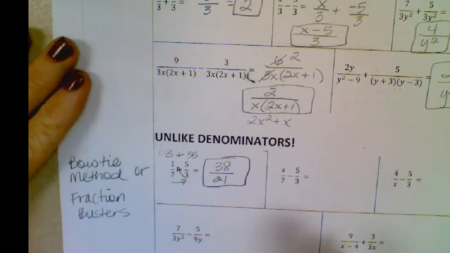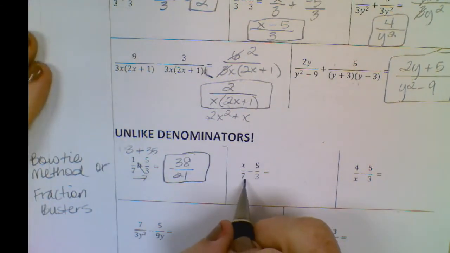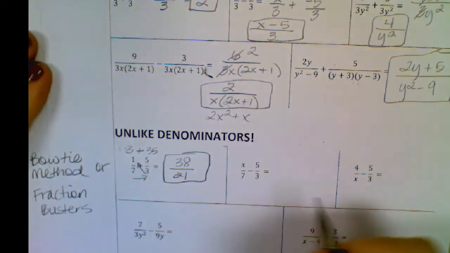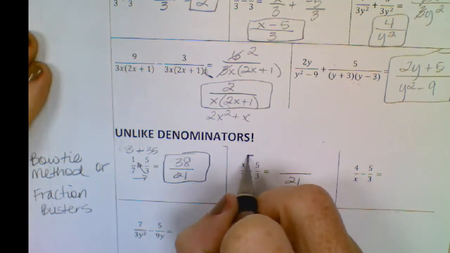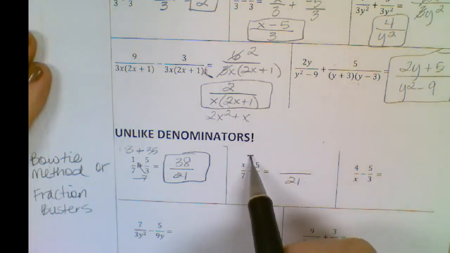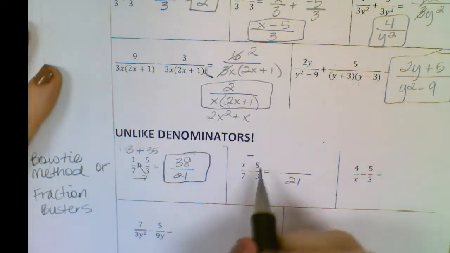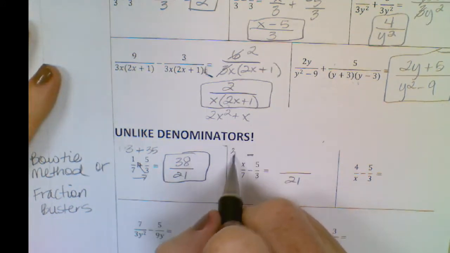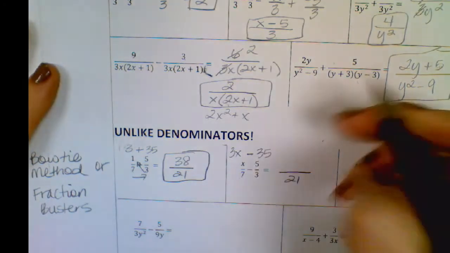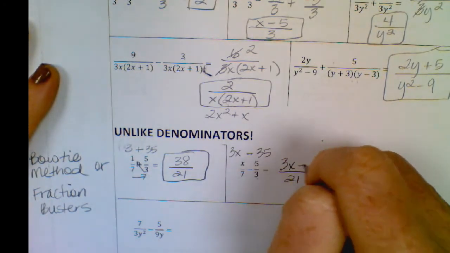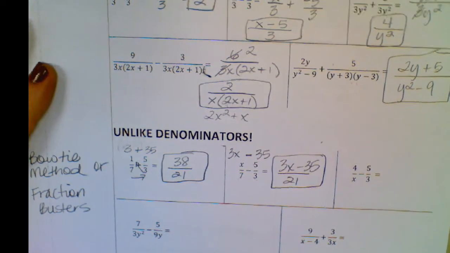So let's go ahead and try it on our middle equation and see what happens here. So same thing. 7 times 3 is 21. Let's put the negative up here so we remember what we're doing. Once you have that sign up there, you're not going to worry about whether you're multiplying positives or negatives. You're just going to multiply. So 3 times x is 3x. 7 times 5 is 35. So we would have 3x minus 35 on the top and bottom.